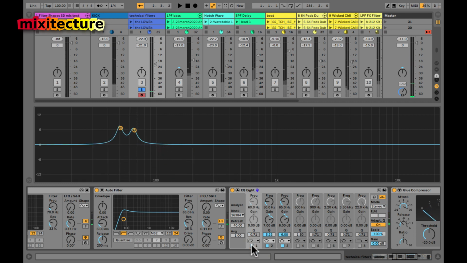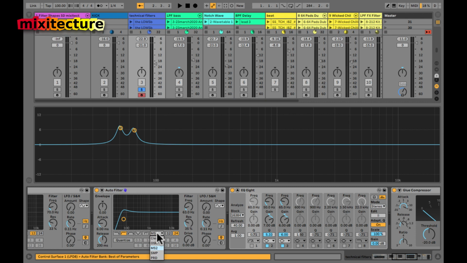I'm not super into plugin design, so I don't have the whole history on this, but basically the auto filter was designed to work a little better with low frequencies. Low frequencies are hard to work with in the digital domain because they have a longer waveform that takes more time. So somehow the math on processing those frequencies is not as easy as for high frequencies. I can't go much deeper than that, but that's what I was advised, so I use the auto filter. Also, I just like it.